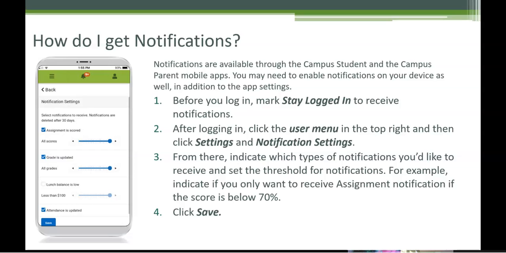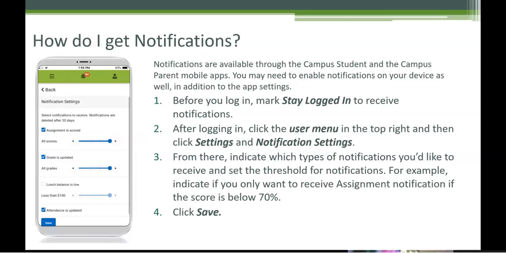From there, you will get to determine what types of notifications you want to receive and set the threshold for those. For an example that I have here, if you only want to receive notifications on assignments where your child has scored below a 70%, then you can set that.